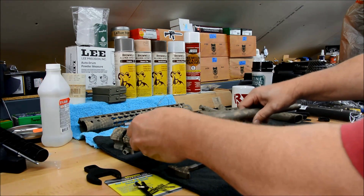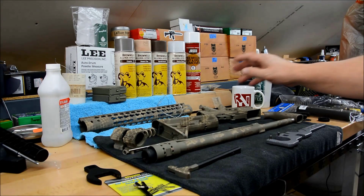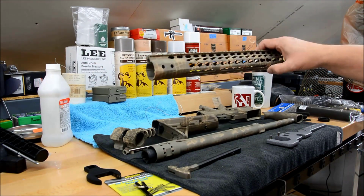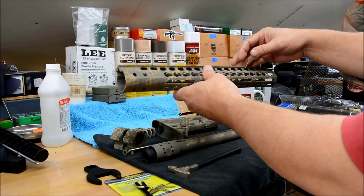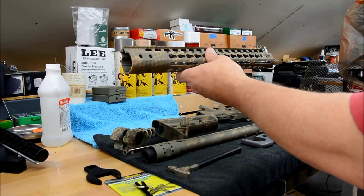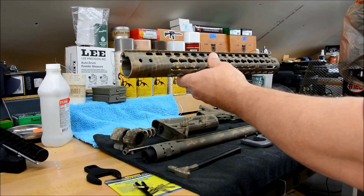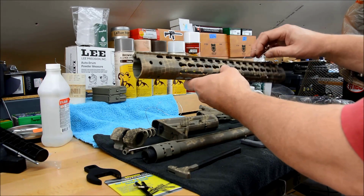So it goes all the way through the handguard. When you see the handguard assembled, it all is one continuous flow of pattern. If you notice this wire, this is how I suspended it from an oven. I have an old oven from probably the early to mid 70s. It actually survived a tornado, and some friends gave it to me for doing some other work. I use it for powder coating. So I just set it up in the oven.